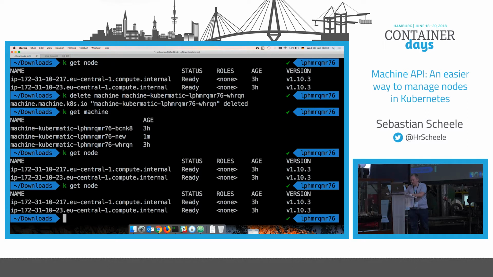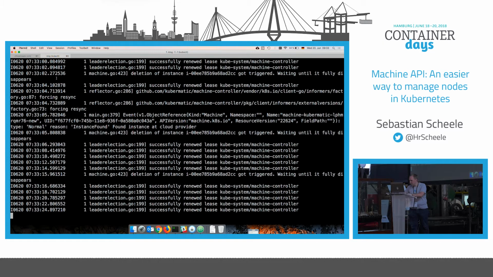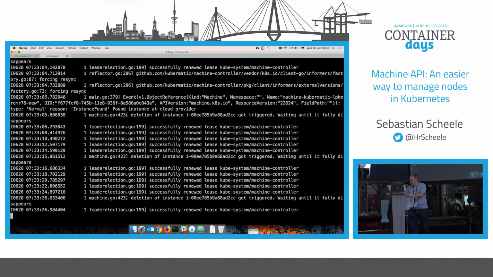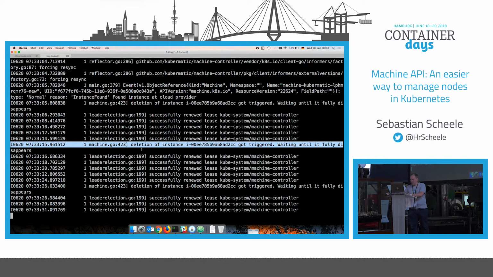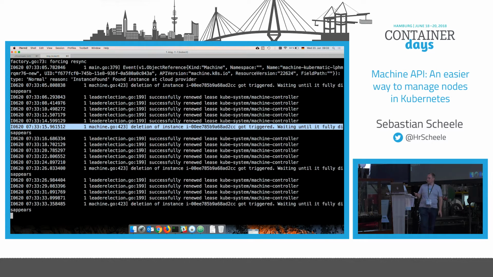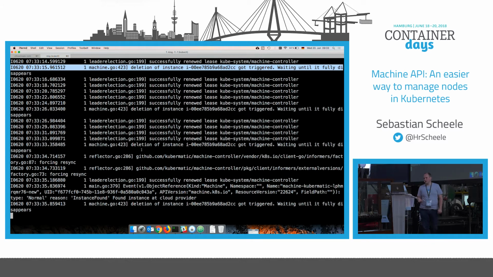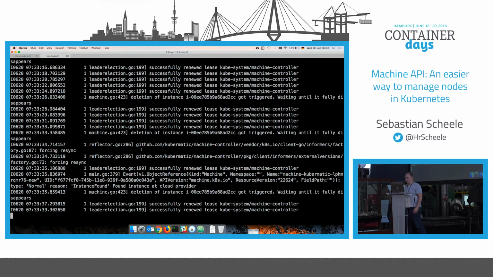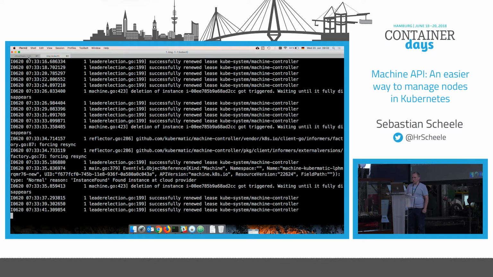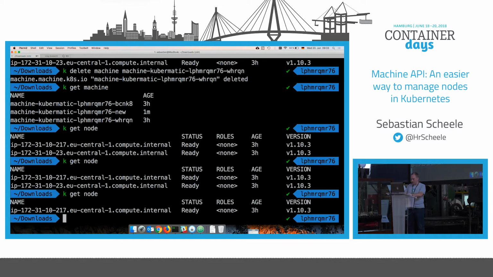We see it at least in the log. We see that the deletion is triggered, and now it's waiting. As soon as it's completely deleted, the resources will also go away inside of Kubernetes. And now we see already the instance is deleted, and hopefully in the next 1 or 2 minutes, the new instance will come up.